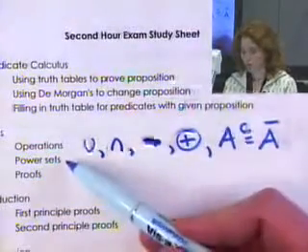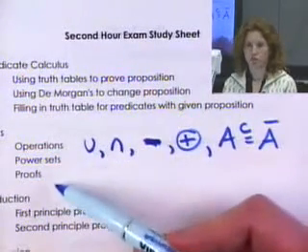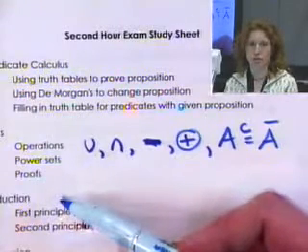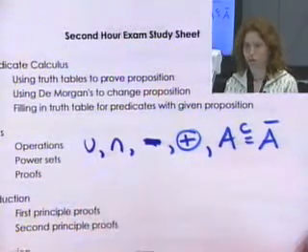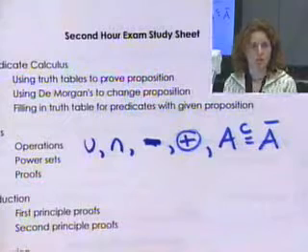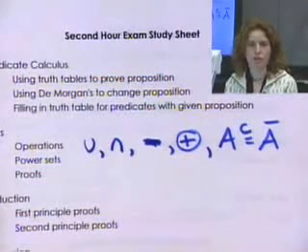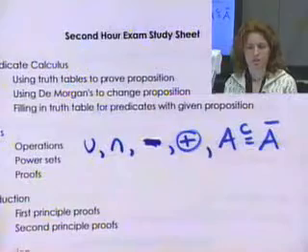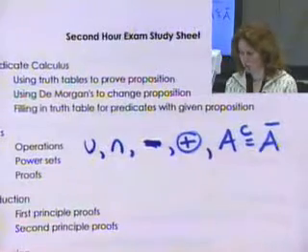Okay, we're also going to do power sets. I'll do a review of this next week. I just want you to have an idea right now so you can do some studying. We're going to do some set theory proofs. So you had all this on your homework. I'm just pointing these out. So if you look over homeworks 4 through 6, that's what's going to be on this test. Everything on homeworks 4 through 6.